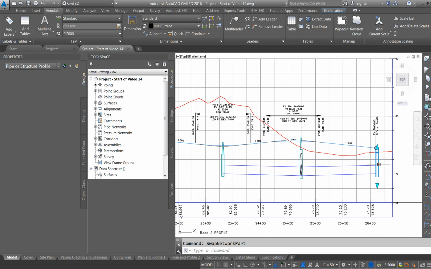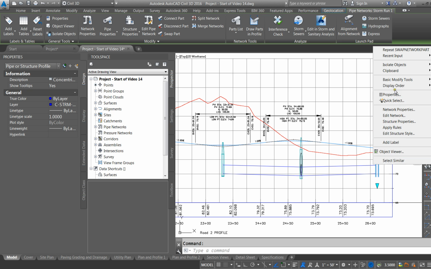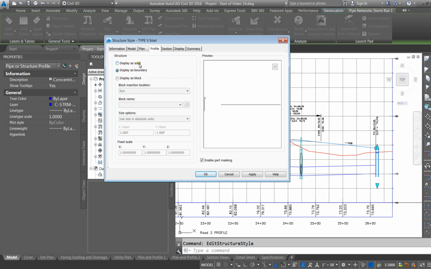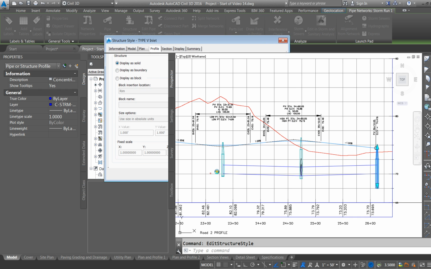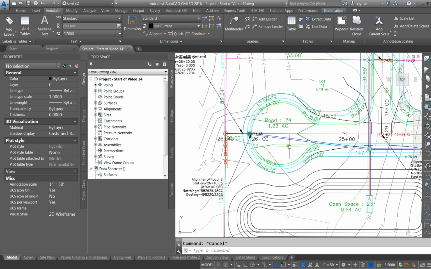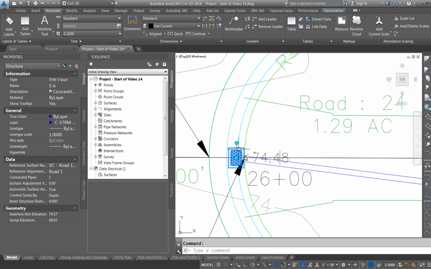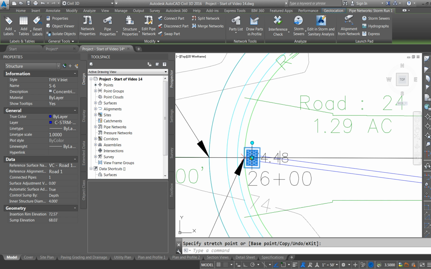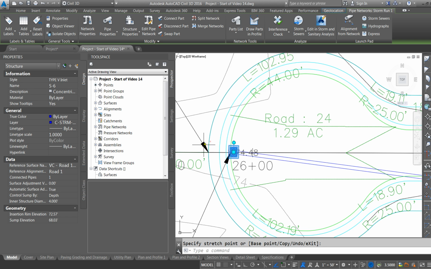So I'm going to change this one, and I'm going to go structure style, solid, apply, and OK. Now, I forgot to change this structure, and I'm actually going to pull this out and place it at the edge of the road, like that.